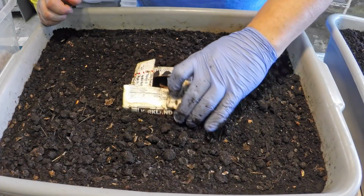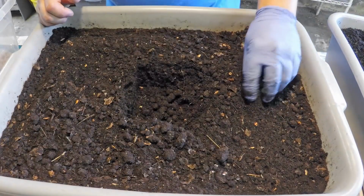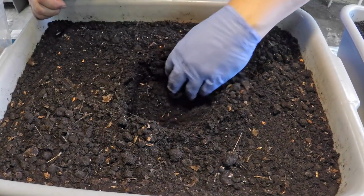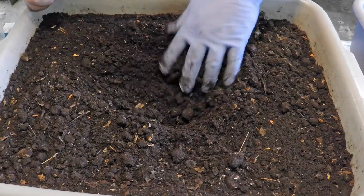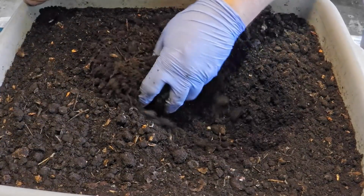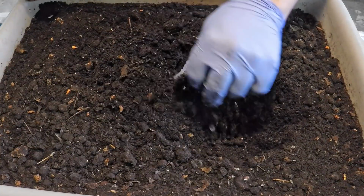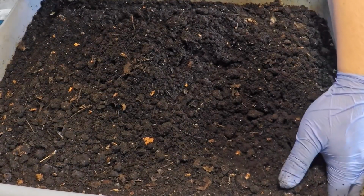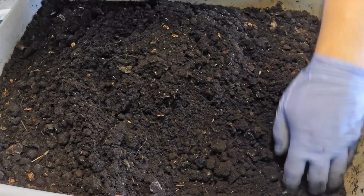Okay, now we're at the third of three. And this material just doesn't seem to have the same super fine consistency as the last bin that we just looked at. That last bin was just absolutely beautiful material. This stuff, I don't know if it's maybe because it's a little bit more damp or a little bit more clumpy for whatever reason, just doesn't seem to have that really super fine appearance to it. Or maybe it's just, I don't know, I can't really explain it.